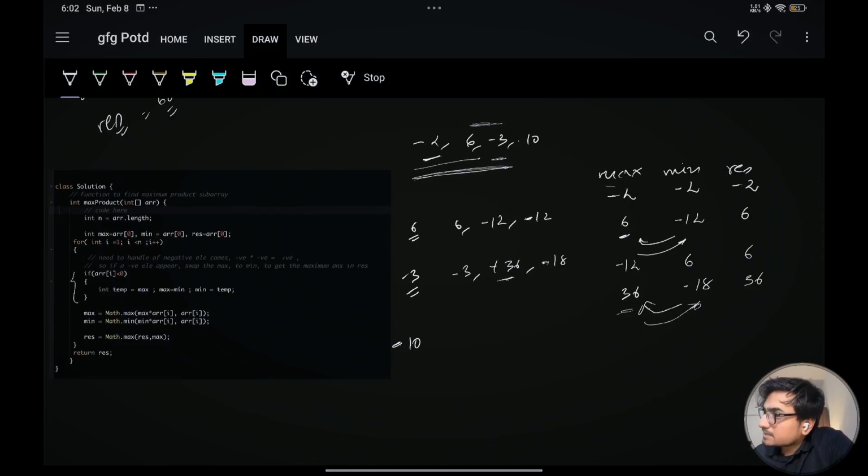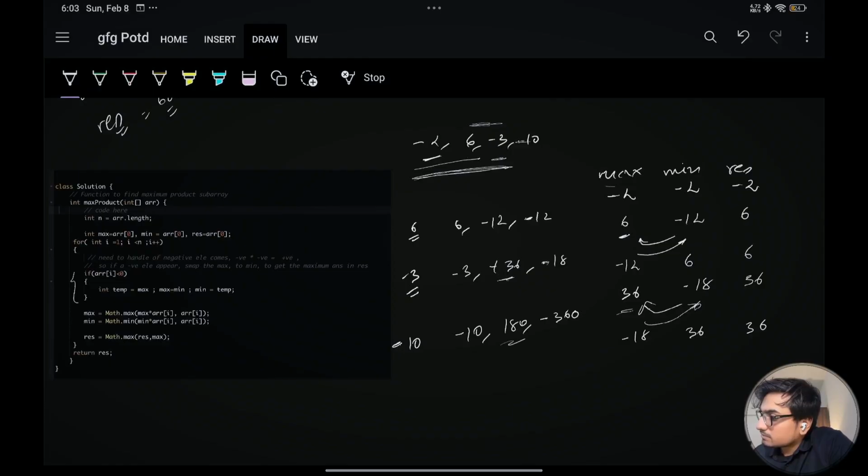So when we swap it, max is now pointing to -18, min is pointing to +36, and the resultant is 36 again. The combinations here are -10 individually standing as a subarray, which is just a single element. Now -10 times -18 will give you 180, and -10 times -36 will give you -360, right?